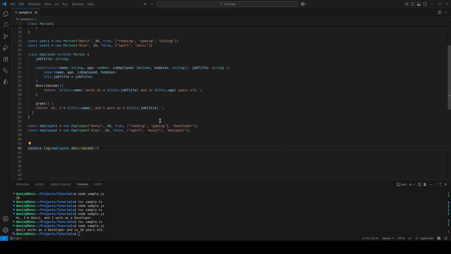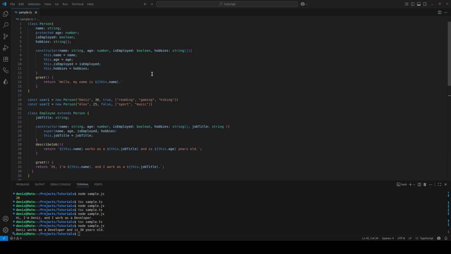We can use private or protected for methods too. Here we use protected or private in these properties. We can also use private or protected keywords for our methods here.